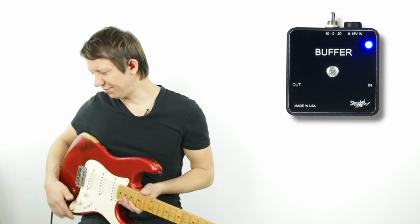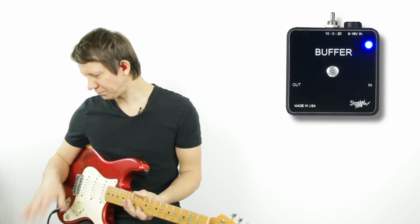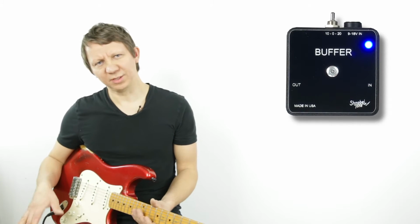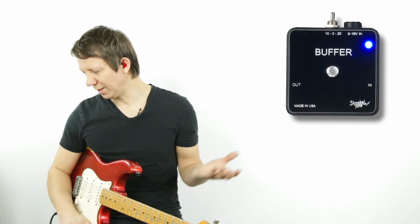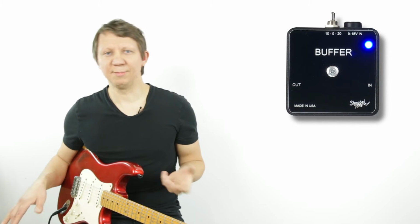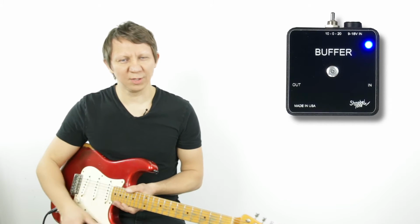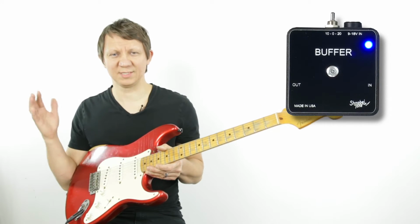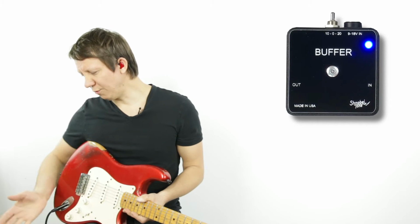signal. So I have a 15-foot cable running into a little true bypass looper. We have the buffer pedal here in the loop, and I'm gonna turn the loop on and off. And we also have a 15-foot cable running after the true bypass looper. So when the buffer is out of the circuit, we have about a 30-foot cable running to my Vox AC30. So a 30-foot cable, what it's gonna do is it's gonna give the pickups a harder time to drive the signal. So you're gonna lose some high end, and I'm gonna hopefully demonstrate.